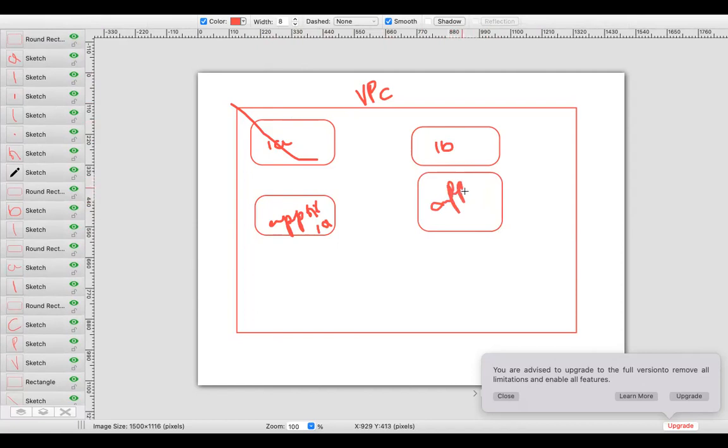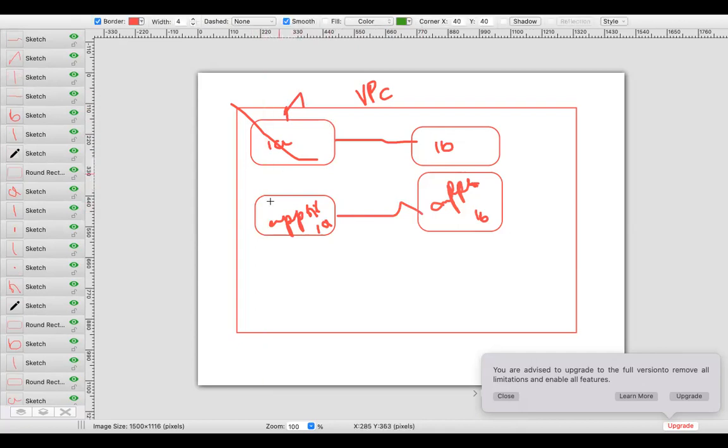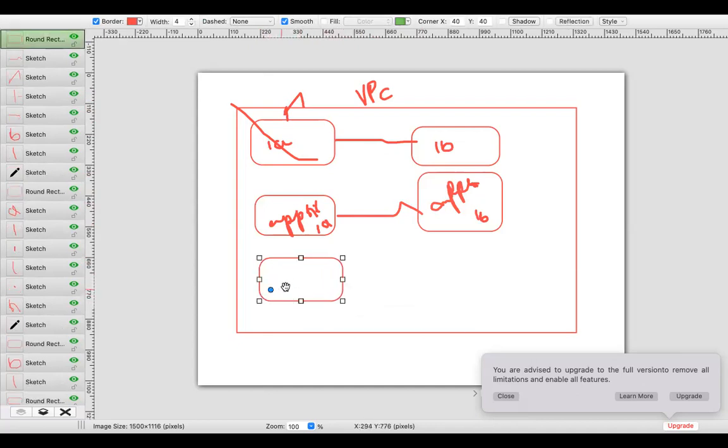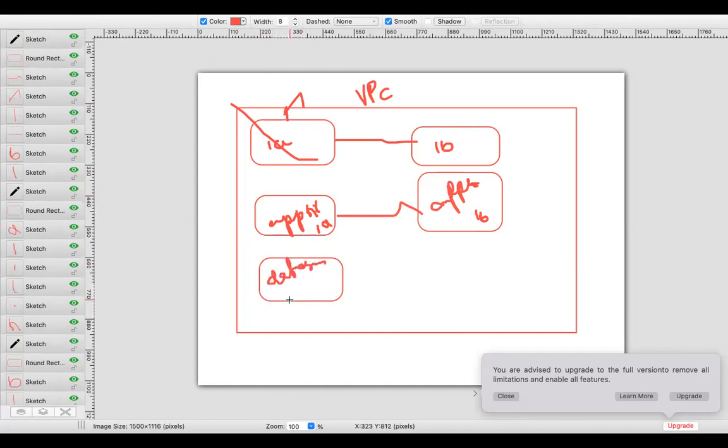These two are for the DMZ layer, meaning public facing applications like web applications, and these two are for the application tier. We are going to need two more for the database tier, for database applications: a 1A subnet for the database, and this is 1B.